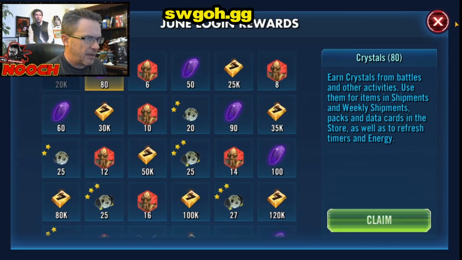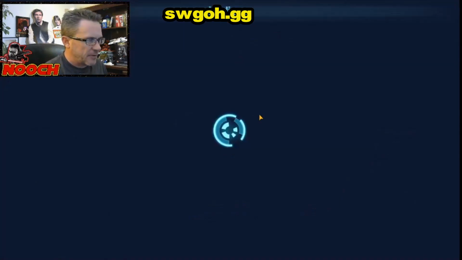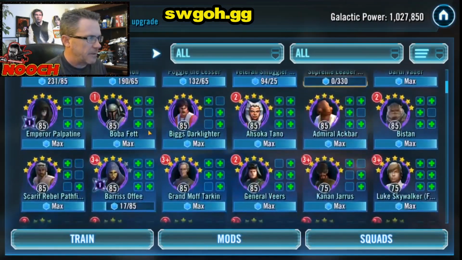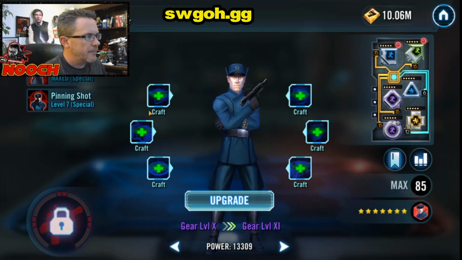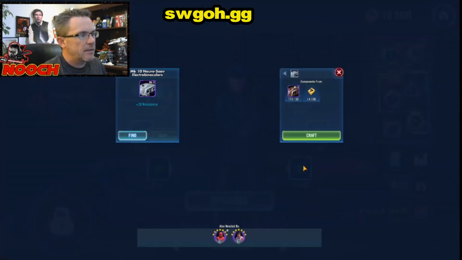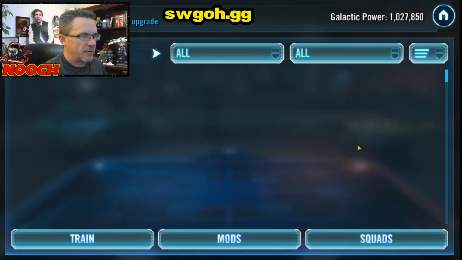Now, who needs these right now? I just got my reset time. Let's find somebody that needs those. I should have probably looked. Let's look at First Order Officer. Seems like he would be using some of those. Well, Nooch needs to go back and look. Let's go back to the scavenger and take a look.